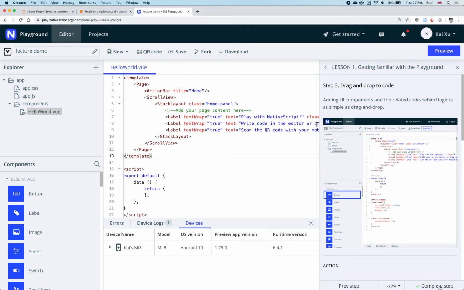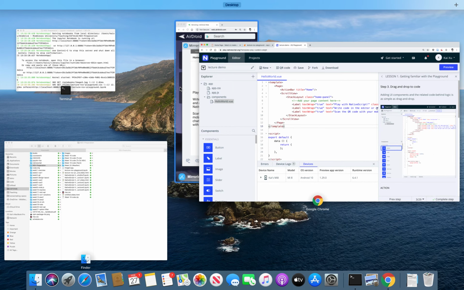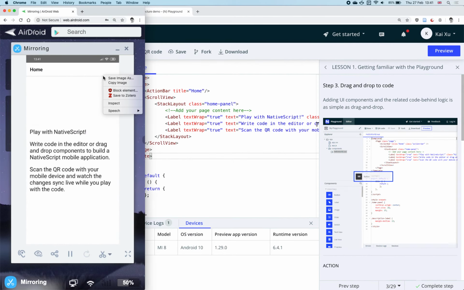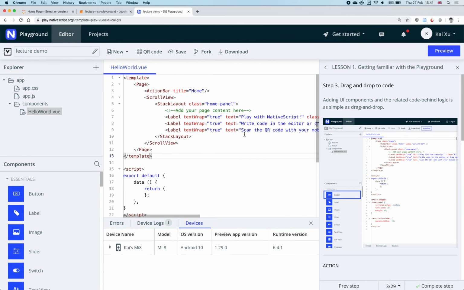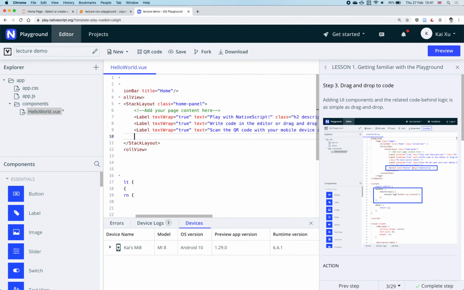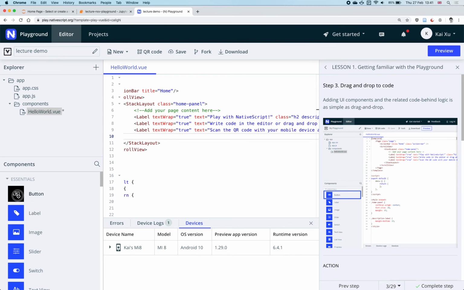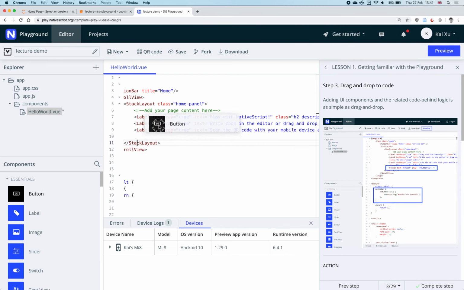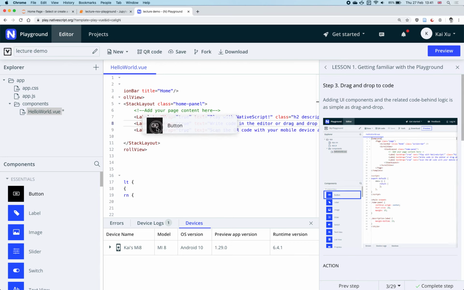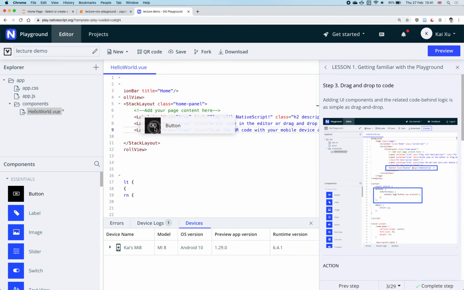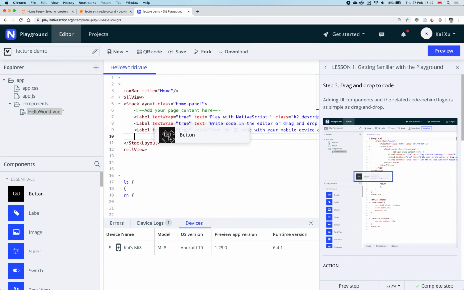Okay, and the next one is just to demonstrate the drag and drop. We already tested it. So let me see if I can keep that on top. No. Okay, let's just try to do it again. So I can drag a button, and hopefully to the right place. It takes a little bit of exercise. And so you can see now the cursor is flashing. That's exactly where I wanted. And you can drop it.